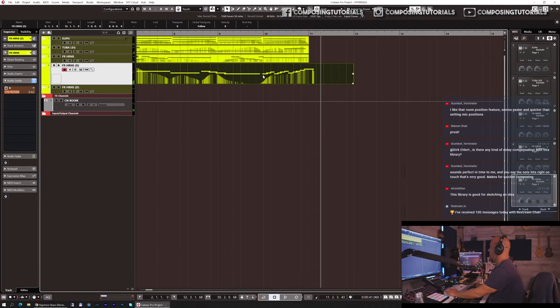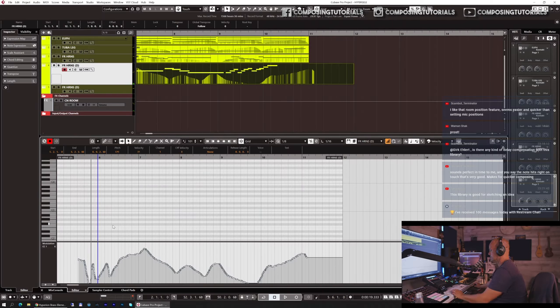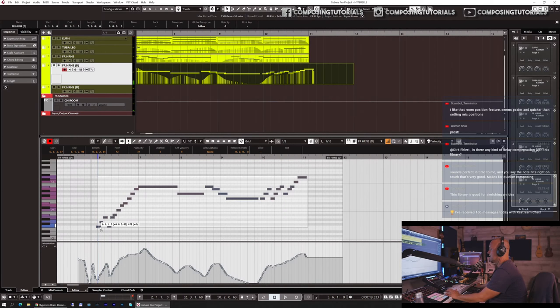Kind of, I mean, I'm not going very much forward with that, but I like the idea of having that little walk there from the trumpets underneath the horn. Let's quickly quantize that to the grid.